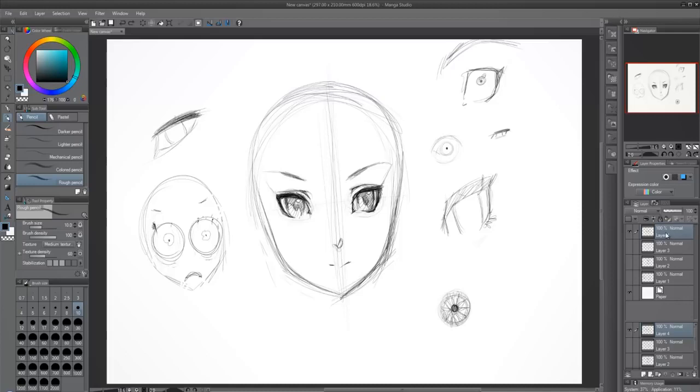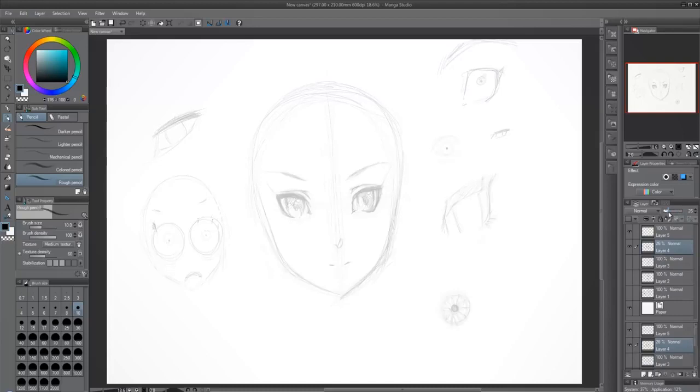But let's play with it more. So I'm going to make a new layer. I'm going to lower the opacity of this so we just see it through. And now let's make decisions. Okay, maybe I want to focus on the upper lid and the eyelashes. So I'm going to do that. Now, this whole area from here to here, I'm going to simplify. I'm just going to indicate where these eyelashes would go.